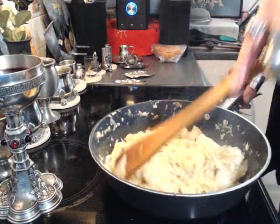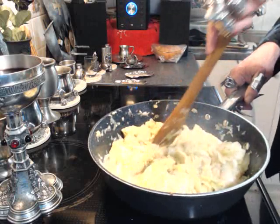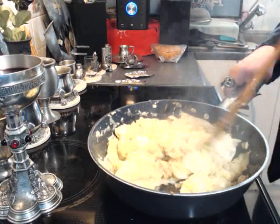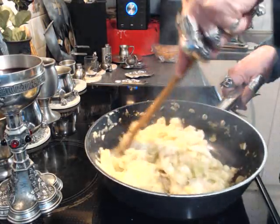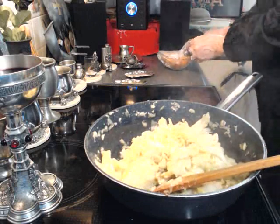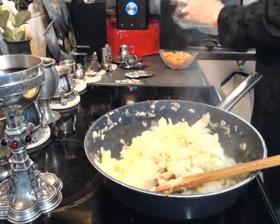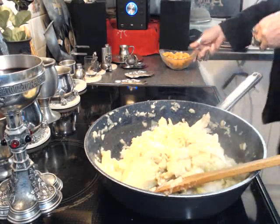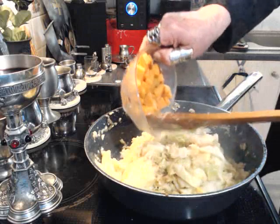It's not easy, it's a 2-day preparation for everything I do here. The thing that I will put on top at the end, that will surprise you very much. But it's a very popular dish. They cook it quite often.